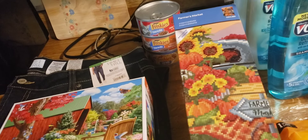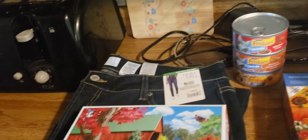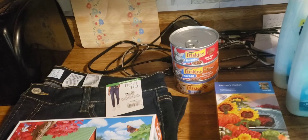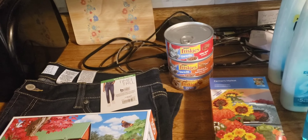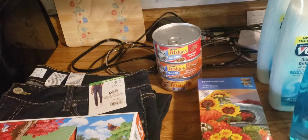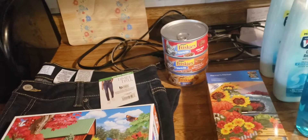I like this fall-looking pitcher, so I got that. I also picked up a pair of jeans and three cans of wet cat food for Miss Sophie. That's just her afternoon treat — I take out about a teaspoon or so of it and keep the rest in the refrigerator.